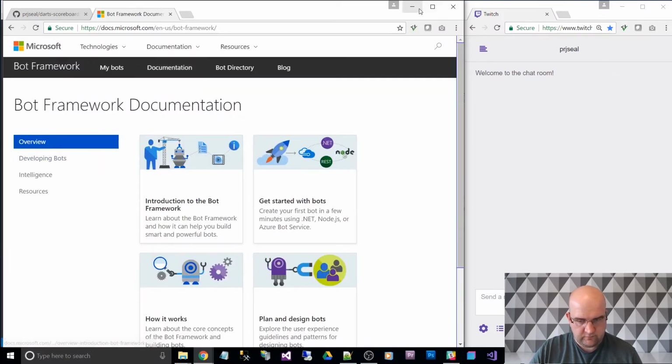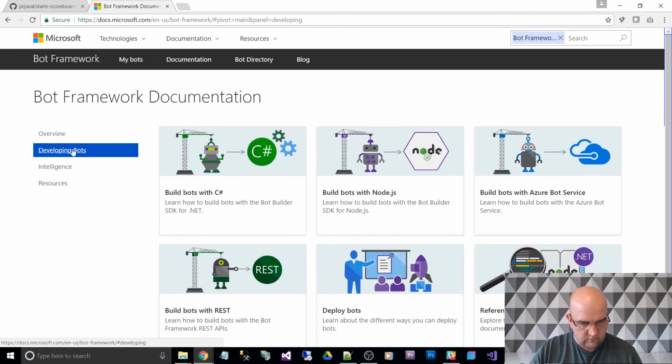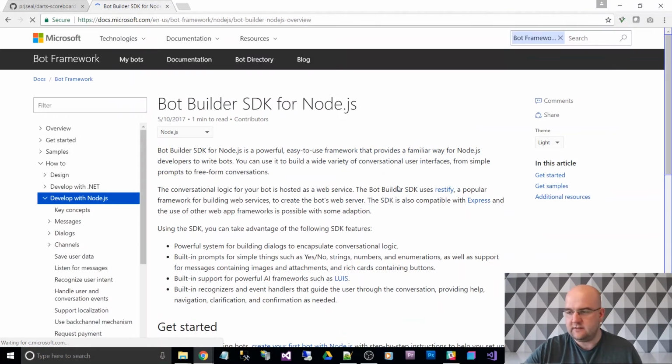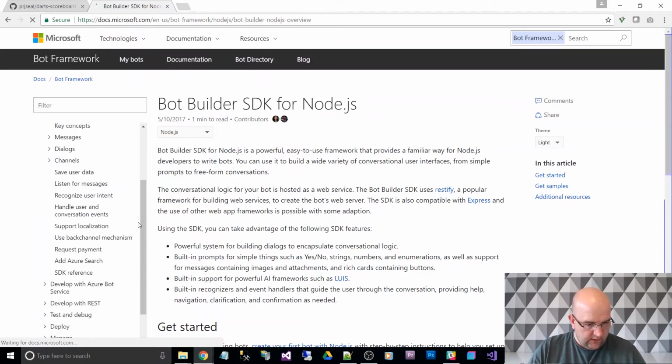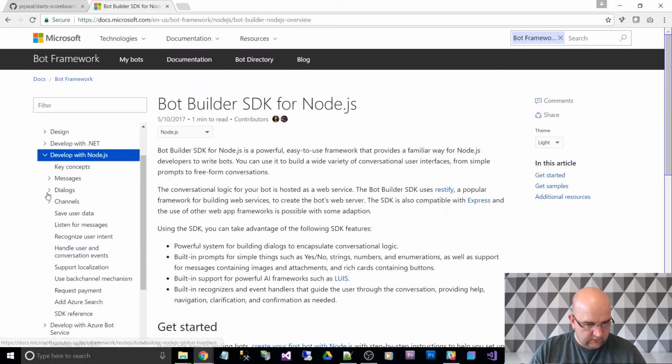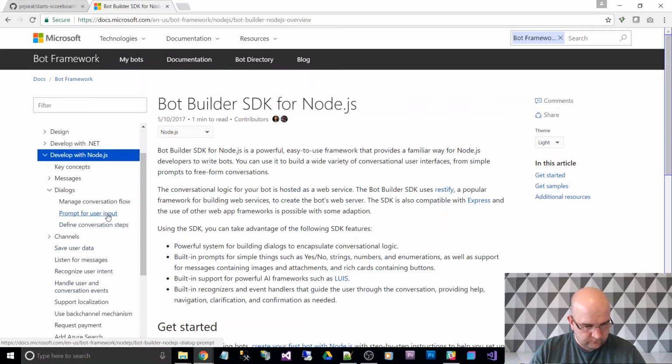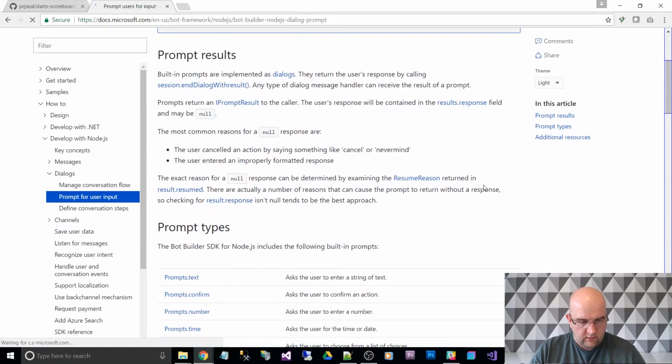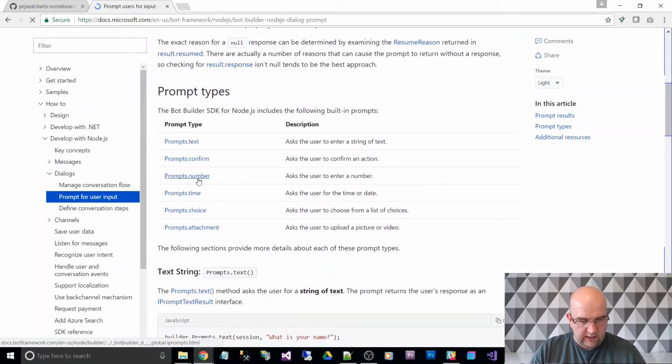Documentation. Node.js, oh, it's changed. Why do they always change it so often? Now, dialogues. Prompt for user input, and then I've got a choice.